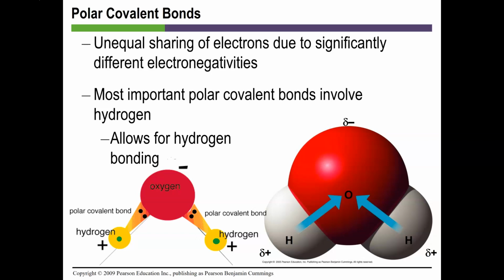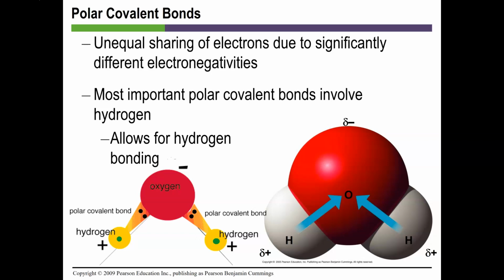You can contrast that with the polar covalent bonds. Polar covalent bonds means there's unequal sharing of electrons because there are different electronegativities between the atoms in the molecule. The classic example, the most important example for life, is the water molecule. If you look at these two different depictions of the water molecule, they're showing the same thing. They're showing that the larger oxygen atom is far more electronegative than the hydrogen atom. It pulls the electrons towards it. So the electrons that are being shared between the oxygen and the hydrogen spend far more time on the oxygen end of the molecule than they do on the hydrogen end.